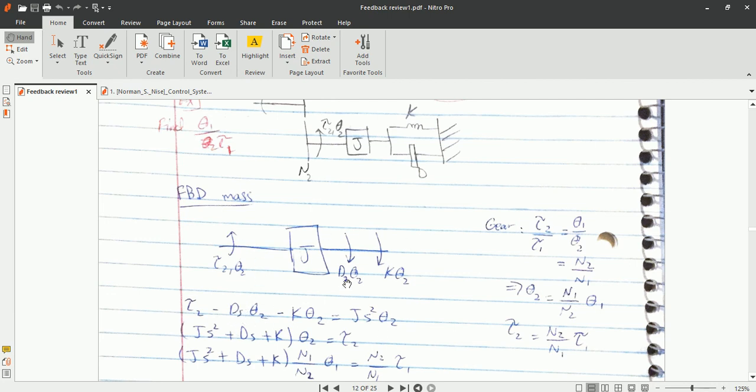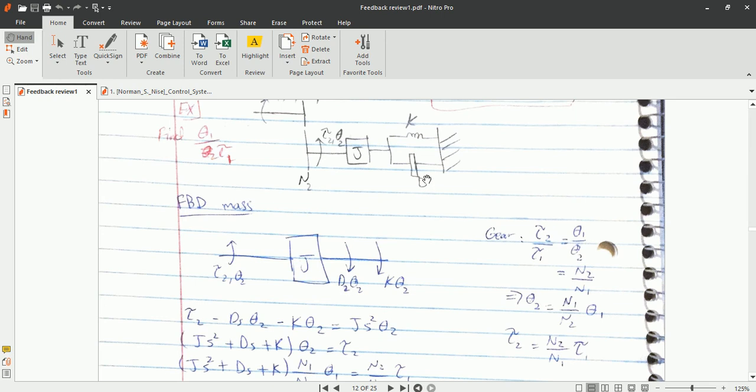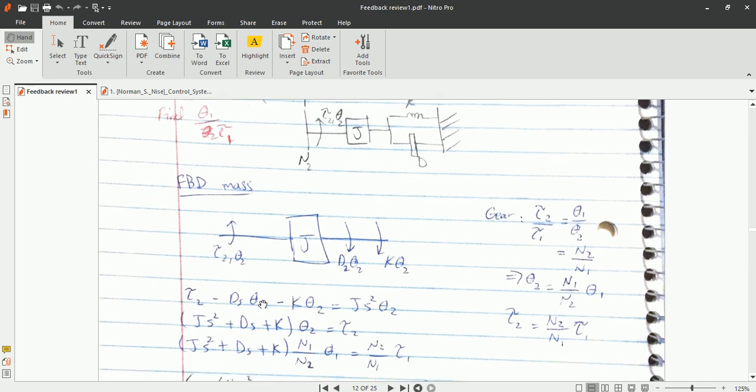This is not 2, this is s. Here this is an error, this is s. Why s? Please tell me why ds. Yes, this is the damper. You should be sure, you should not doubt yourself. Please tell with surety, don't doubt yourself. It's very important. Yes, it's ds because of the damper. And this is the Newton law.